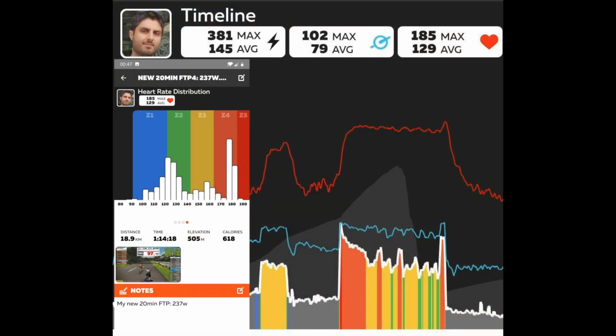Okay, I was able to beat my previous FTP by 9 watts, and now I'm at 237 for 20 minutes, which translates into 225. Honestly, I was expecting a better outcome and I think I shouldn't have started that high.